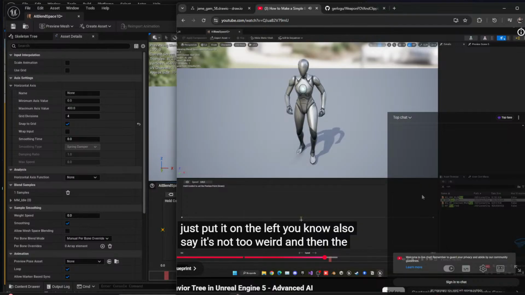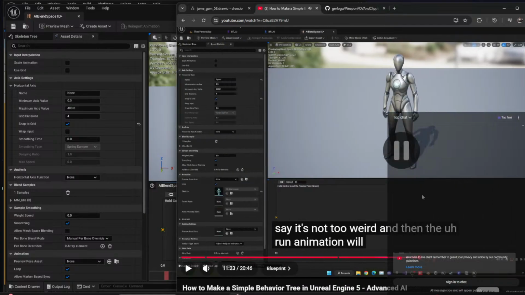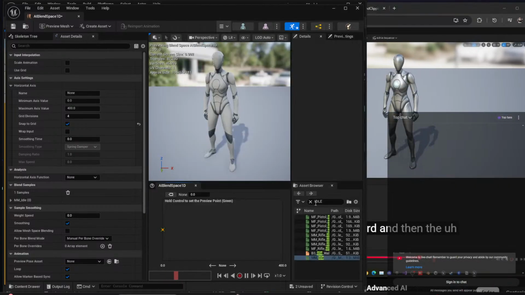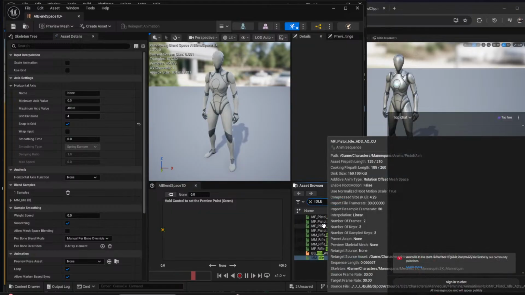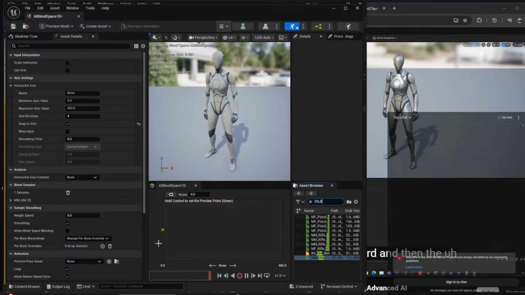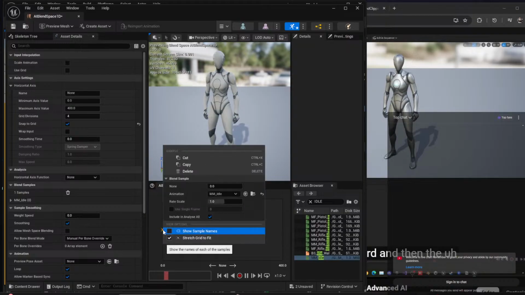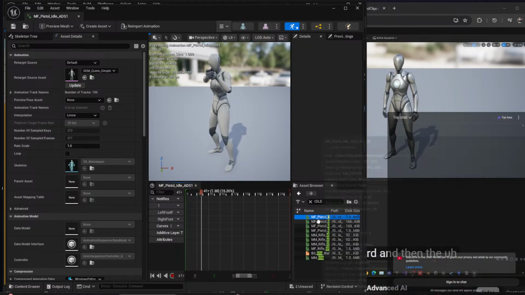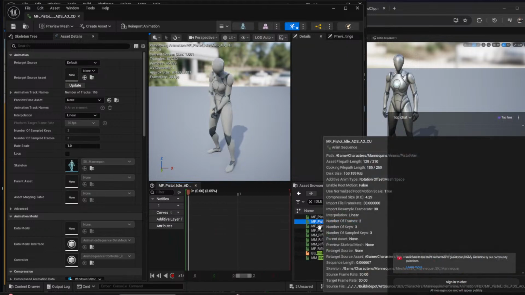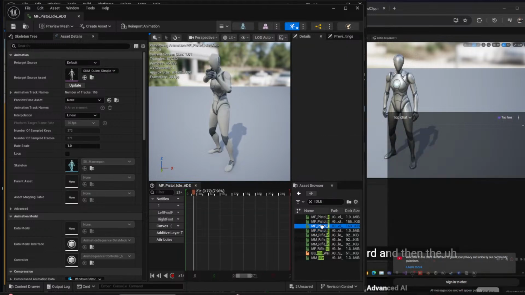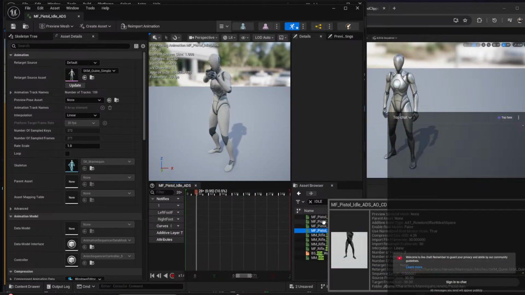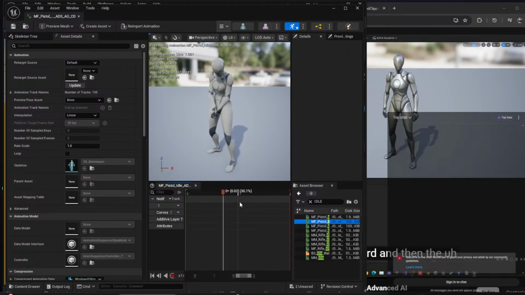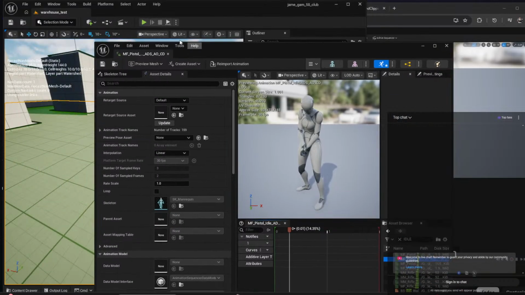So basically a run animation. Oh no, we already have it. It wouldn't be this. We can delete this. It wouldn't be this. It'd be this.